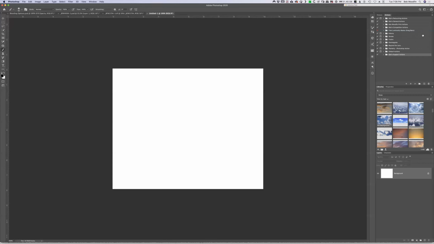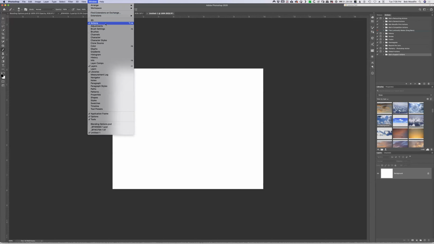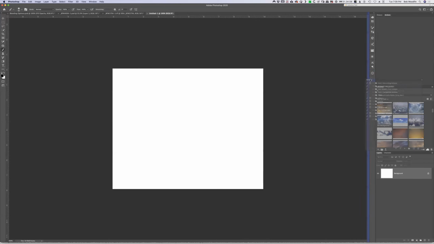We're going to start by me showing you the panel over here. If you can see my cursor on the right, that is where the actions are. If you don't have actions, all you do is go over here to Window and click Actions right here, and it will open the panel. If it has a check by it, that means that panel is active, or open. If it doesn't have a check by it, it still could be available over here; it just means it's not open at the moment. So if you don't see actions, you click on it and it might open up over here. If actions were in your little icons down here, it looks like a little arrow. You click on it and it opens up the actions panel.